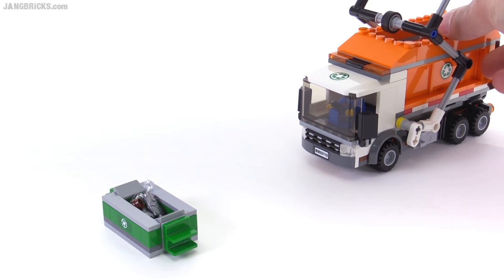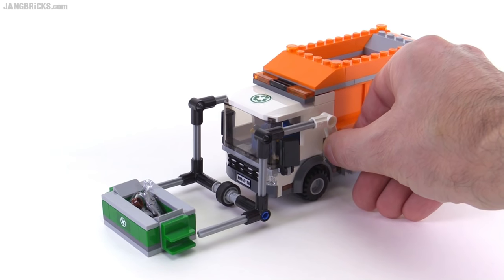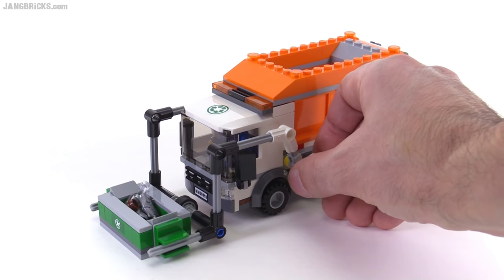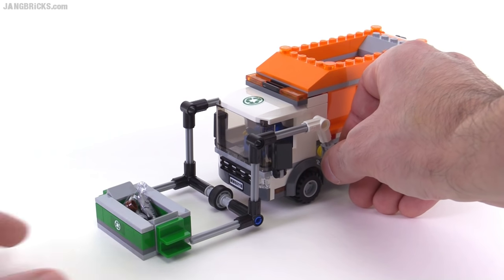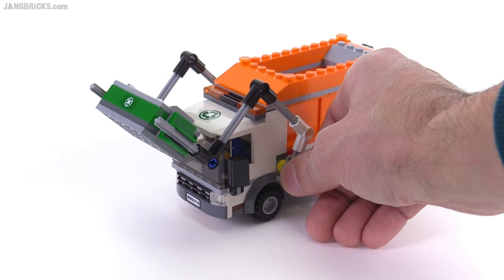Now let's see how the truck actually interacts with it. You've got a little lift arm on the side to bring the tines down — the forks. You just have to line this up to get those forks in there, and this will lift it up. It has a little wheel in the center so it's actually able to roll on the ground when it's all the way down. You do need to get that lined up just right, but then just go ahead and lift this up. It's that realistic kind of look.